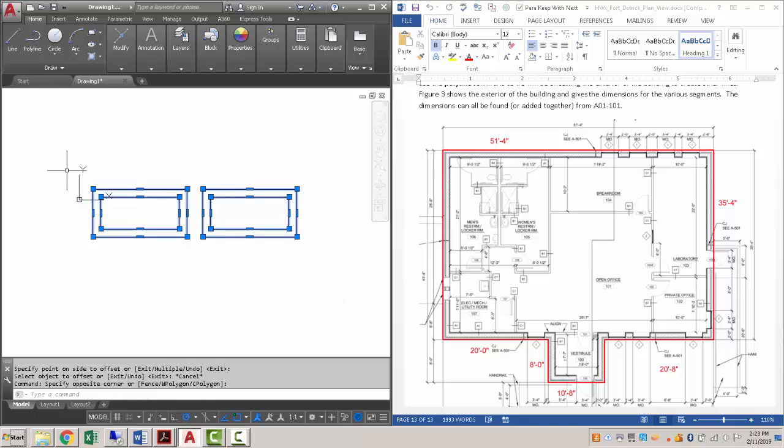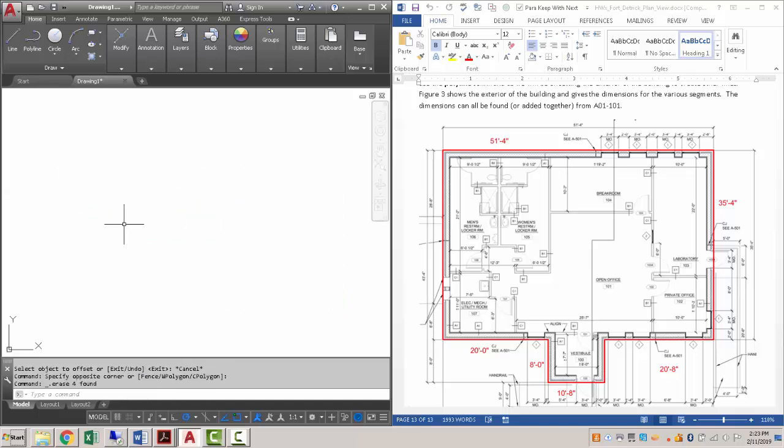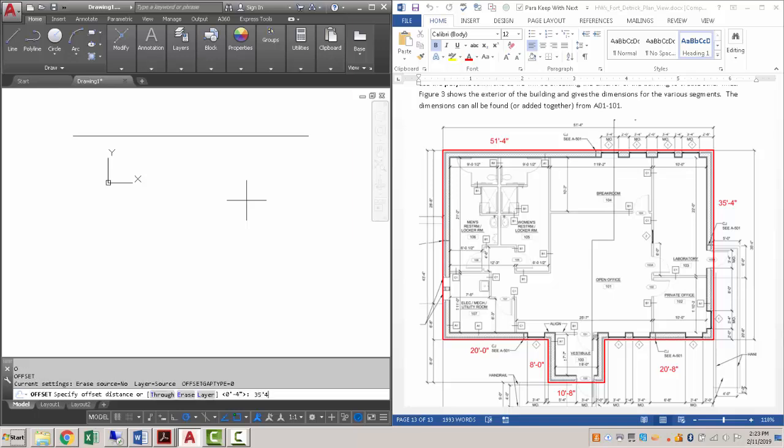Now the reason this is going to be helpful to us is if we have drawn our floor plan here using line segments by accident, I'll just go ahead and do that. So I'll click here at 51 feet 4 inches, 0. And then maybe I just did an offset of 35 feet 4 inches.